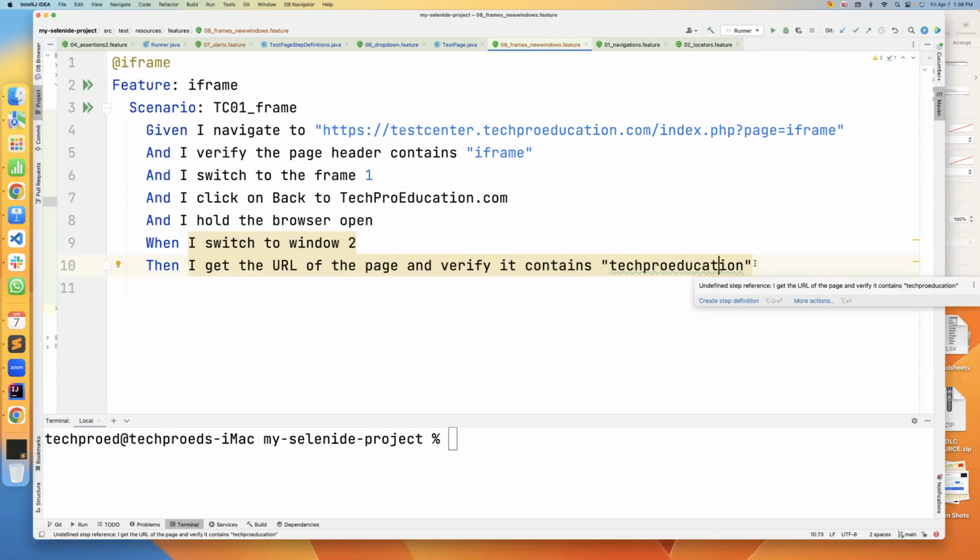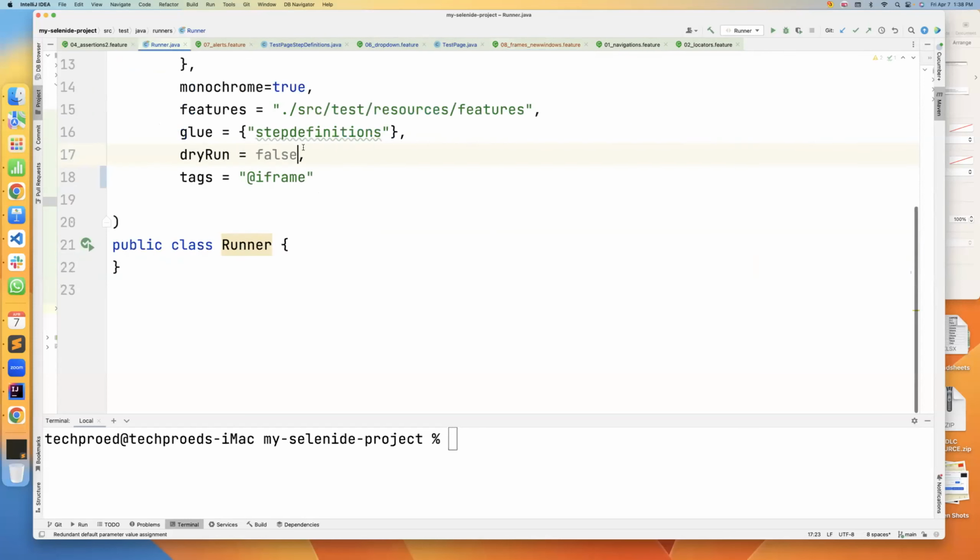So now here, we need to switch to the second window. But again, we have to generate our step definition first. I will do dry run true, run it.